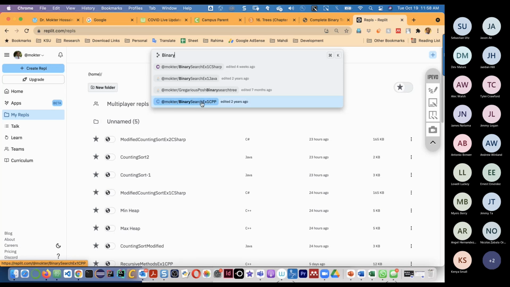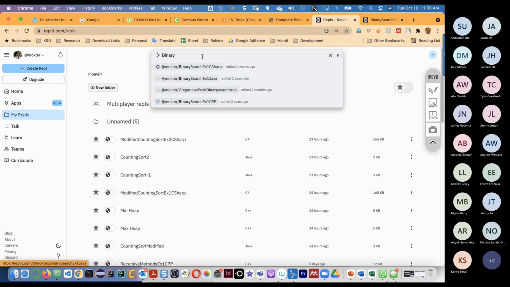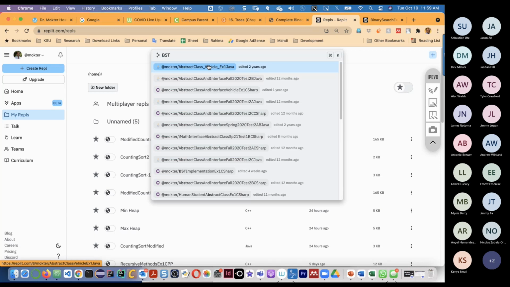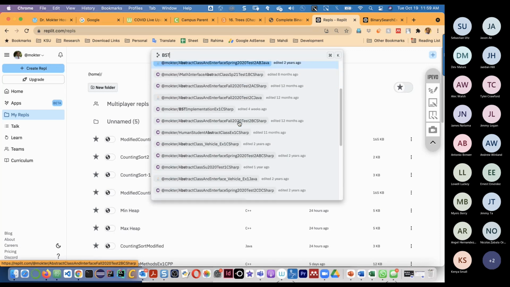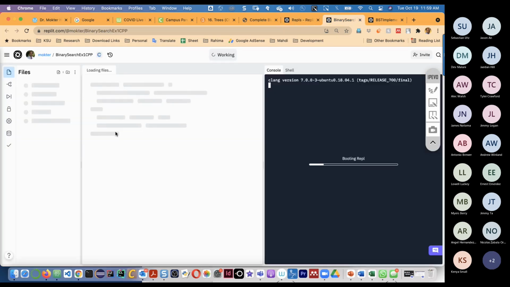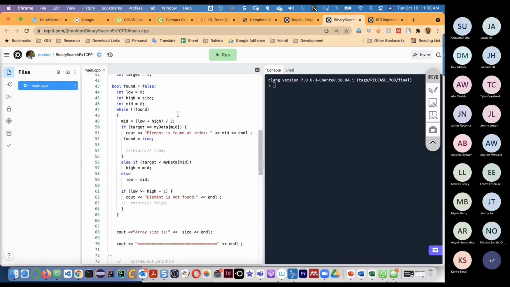Binary search example with C++. Okay, BST implementation, actually, I need. Okay, not binary search.